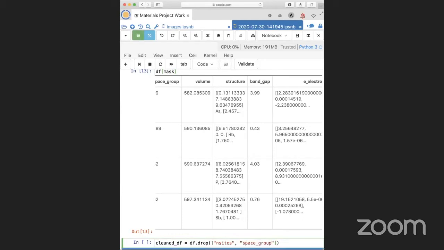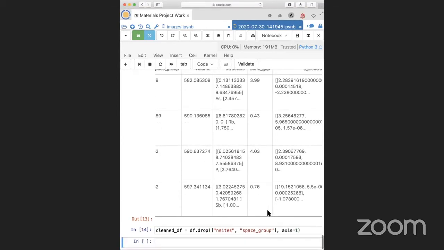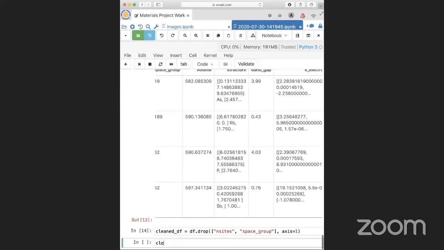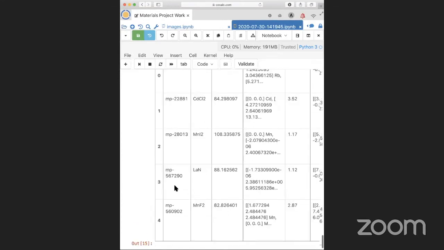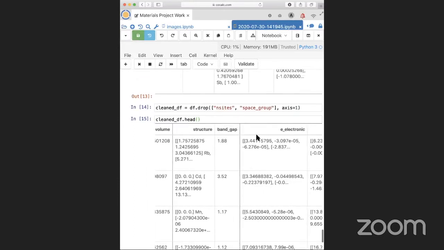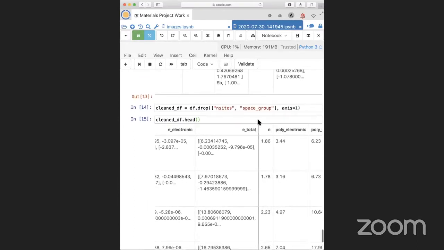When we use the drop command like this, we have to specify whether we're dropping columns or rows, and to do that, we use the axis option. So here I'm going to put comma axis equals 1. This means we're dropping columns, and if this was 0, that would mean we were dropping rows. If I do that, and then let's have a look at our cleaned data frame and run the head command on that, you can see that now we've got a data frame missing the n sites and the space group columns.